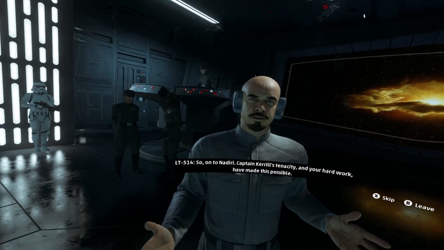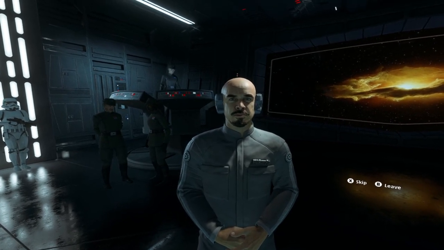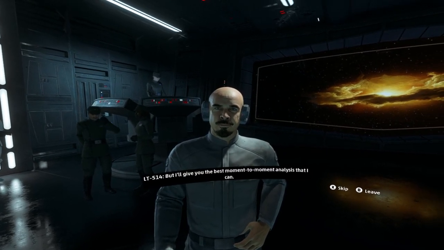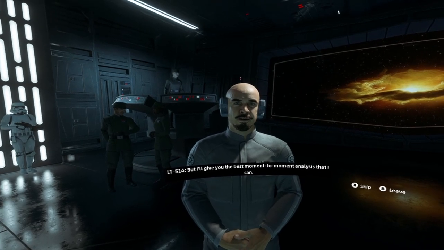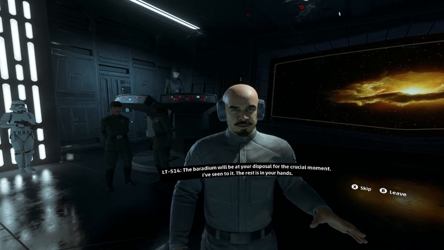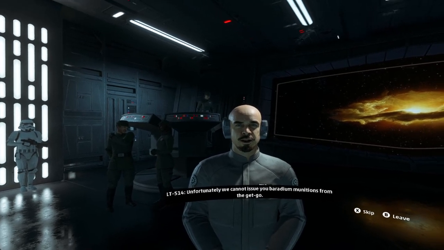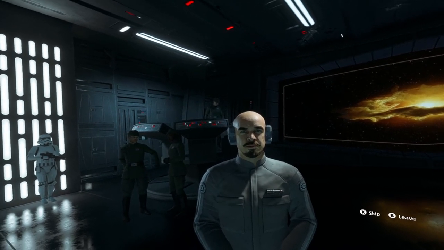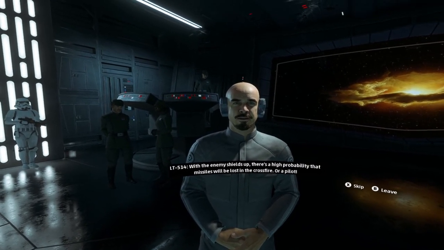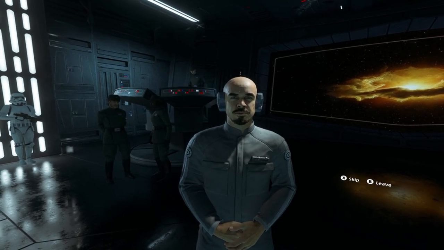So, on to Nadiri. Captain Carroll's tenacity and your hard work have made this possible. Of course, mere numbers aren't enough to win a battle. But I'll give you the best moment-to-moment analysis that I can. The Baradium will be at your disposal for the crucial moment. I've seen to it. The rest is in your hands. Unfortunately, we cannot issue you Baradium munitions from the get-go. With the enemy shields up, there's a high probability that missiles will be lost in the crossfire. Or a pilot. Either would be quite devastating.